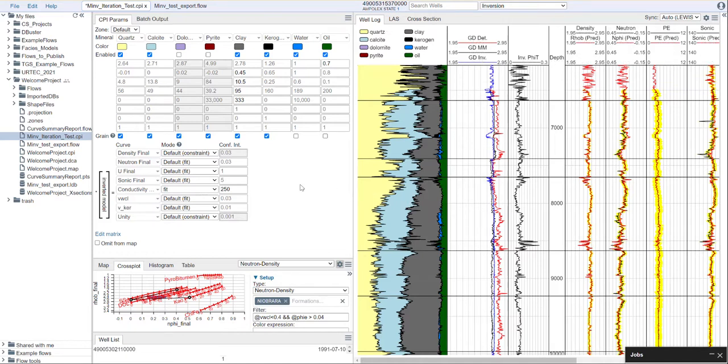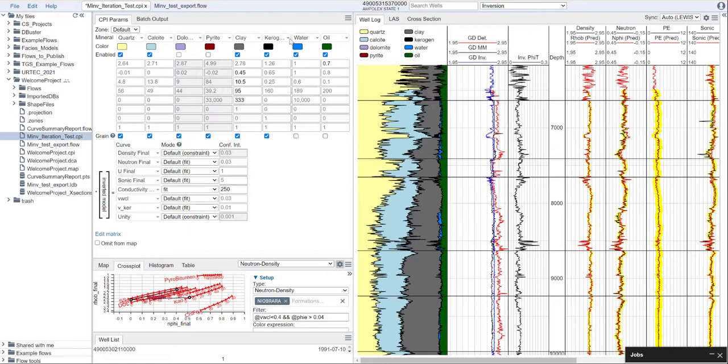So I would like to address that by iterating and putting some more controls on the water saturation. The reason this happens is because there's just not a lot of separation between the properties for water and oil on most of these tools. They're very close to each other in density and neutron response, sonic response, so it's quite difficult to get a control on this, and so that's why we need to go through and iterate.